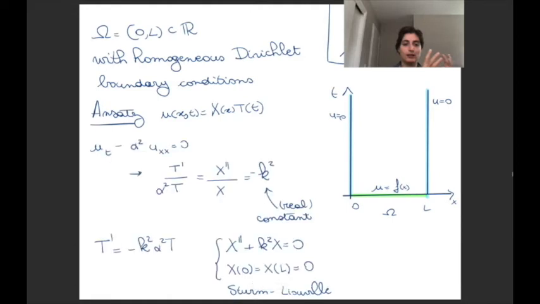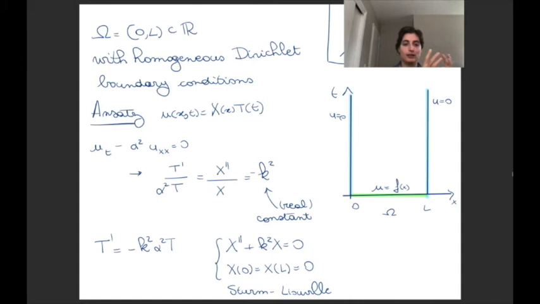And with this ansatz, we can divide our problem into two ODEs. We can do that by replacing u_t by T prime X, u_xx by X second derivative T, and shuffling a bit, noticing that we now have T prime divided by alpha squared T and X second divided by X. This depends on time and space. So if it's valid all the time, then it needs to be a constant. We stated why it needs to be in the form of minus k squared with k real.